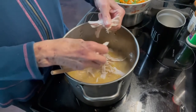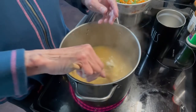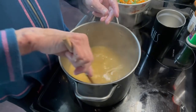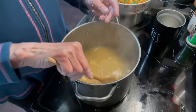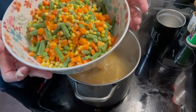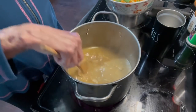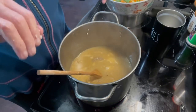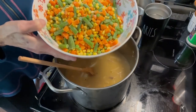And when I get as much turkey in here as I want, I'm just gonna cut the heat down and let this simmer really low for a while and let that meat kind of break up some more, and then we'll come back. And I have here the mixed vegetables that I'm gonna put in. So I'll go ahead and not bore you by having you watch me tear up meat, and I'll be back in a little bit. I'm gonna go ahead and add the mixed vegetables.